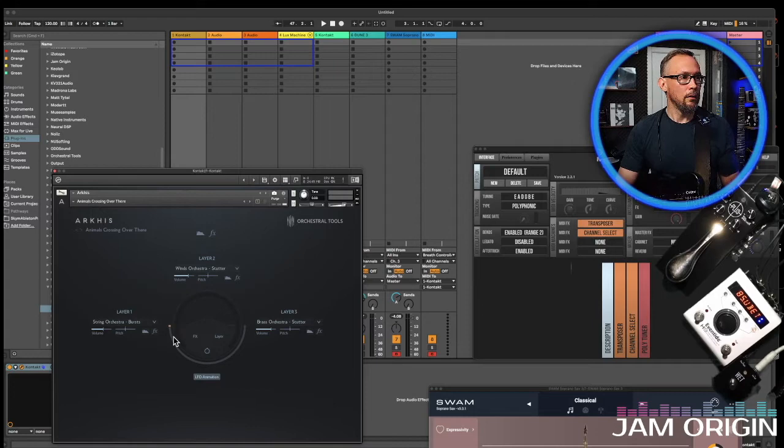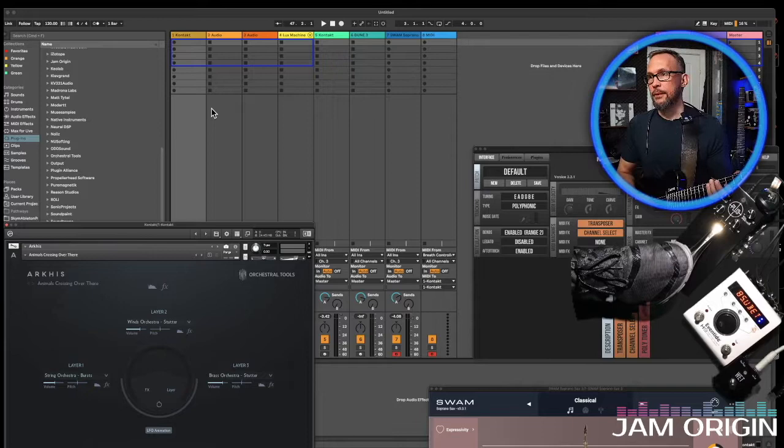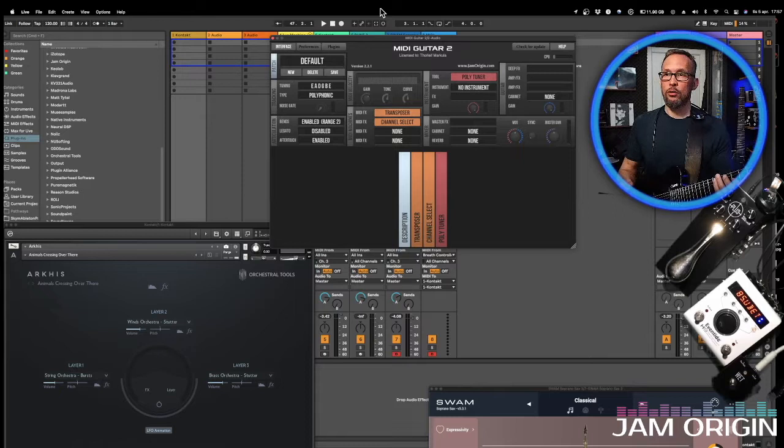So I want to learn some MIDI CC automation here. The best way in most instruments is just to right click on it, learn MIDI CC information, and if I breathe into this at the same time or move some sort of pedal, I have both of these now engaged. This is the easiest workaround in Ableton that I know of, although it's somewhat counterintuitive to very much of the setup overall. But now I have information from the breath controller coming in on all instruments.